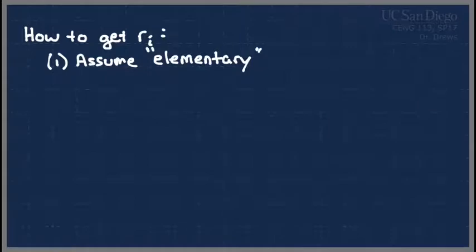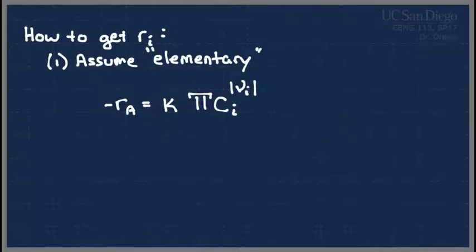If you assume a reaction is elementary, then the rate law that you end up writing, for example, R sub A, looks like this. It always looks like a constant K. We always use the constant K, times the product of the concentrations of i raised to their absolute value of stoichiometric coefficients, but only for the reactants. Written in its general form like that, that does not look like the world's easiest expression to use. It ends up being really easy.